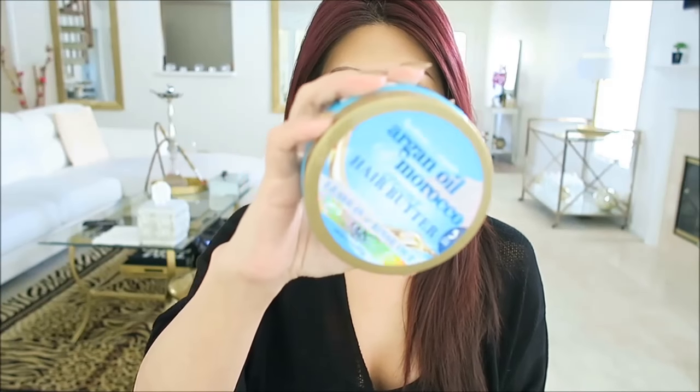I have the Body Wash in the argan oil scent — love. There's the Argan Oil Hair Butter. I have never tried a hair butter before, and it's a leave-in or a rinse-out, so I'm kind of excited. The Moroccan Surf Paste — I might give this to my brother because I don't use stuff like this. The In Shower Oil, something I've probably never heard of. It's a multitasking oil — you can use it to hydrate and nourish your skin and your split ends. I'm going to try this, I'm kind of excited.